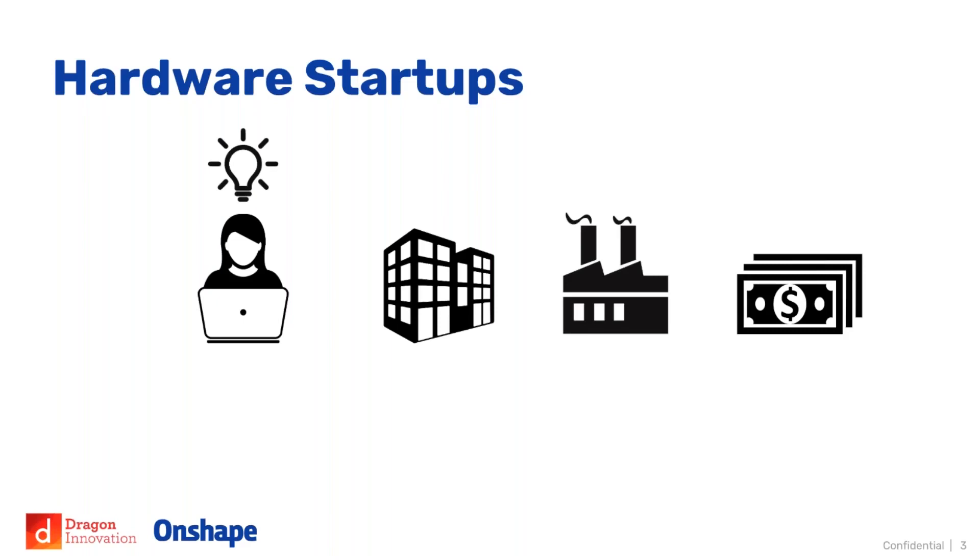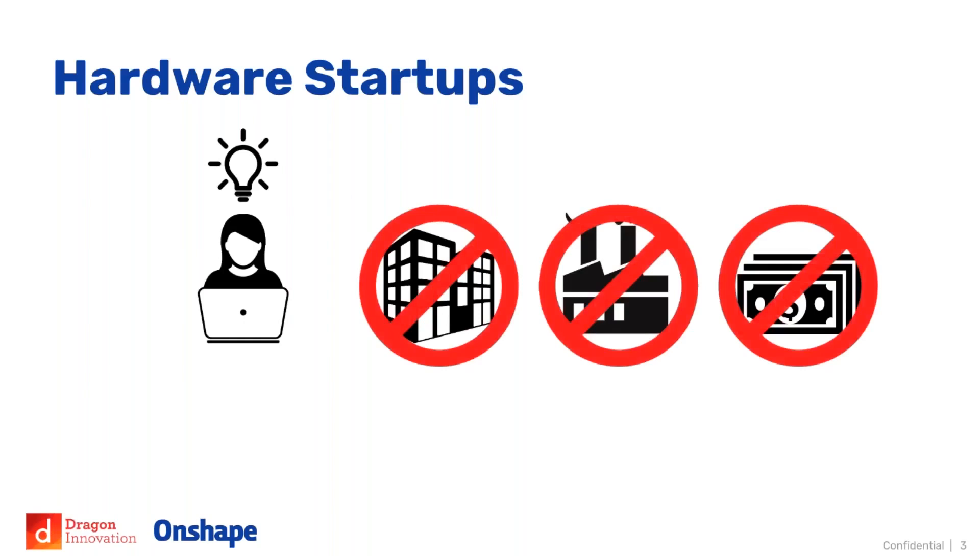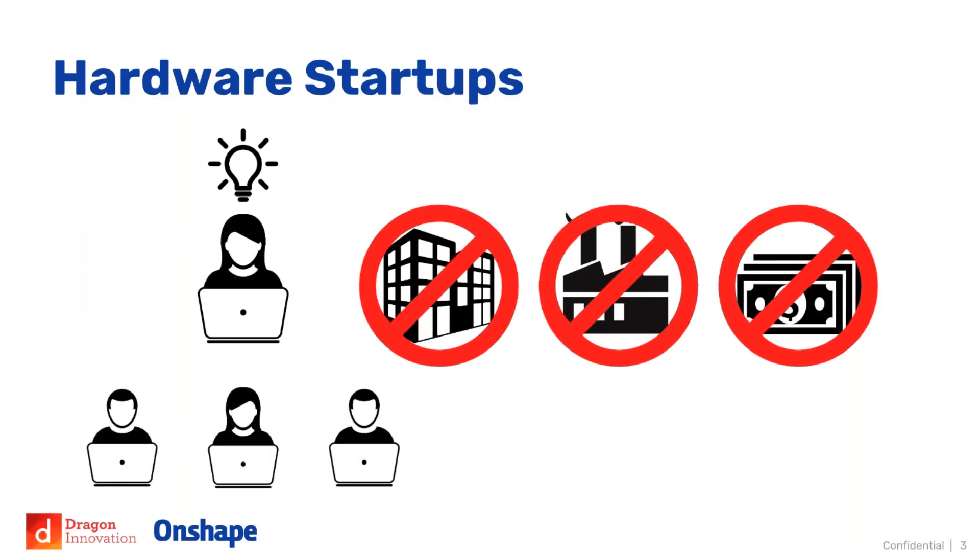However, if you've got a great idea for a new product — a new bit of hardware — and you want to go on your own and create your own startup, then chances are you won't have access to any of those facilities. What you do have is a network of talented and driven individuals to help you get your idea to market. Hardware startups are often not co-located — working from home, abroad, or with suppliers who aren't with you all the time — and getting a product to market presents real challenges in getting everybody working together seamlessly.